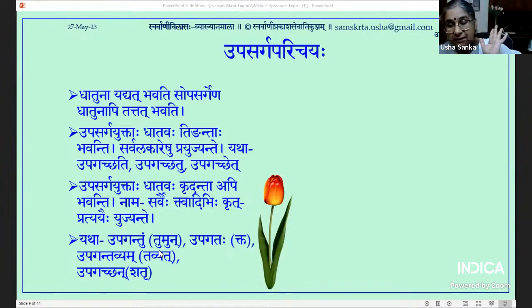When you are dealing with Kridanta output, when it's coming out for Tinganta, I already showed you how many forms. 90 plus 90 when it's Ubhayapadi extreme case. Okay. Then what happens is when the tumun is added, it becomes Upagantum, as I already showed you. Upagataha, the kta is added. Upagataha and all that. Pratikataha, agataha, abhigataha.